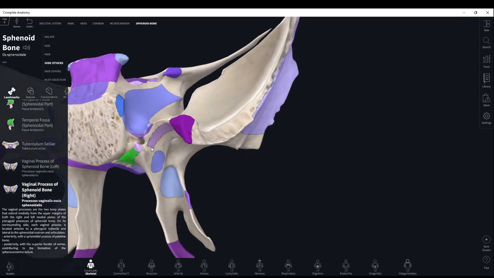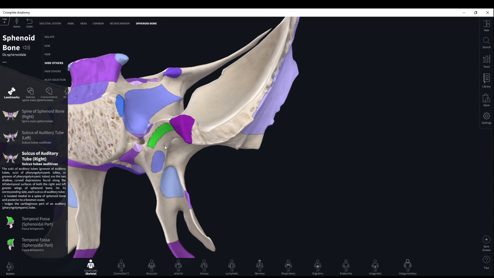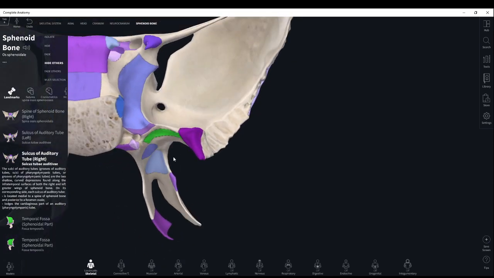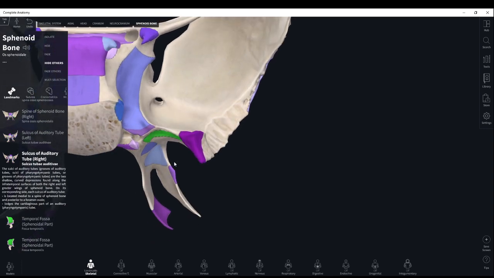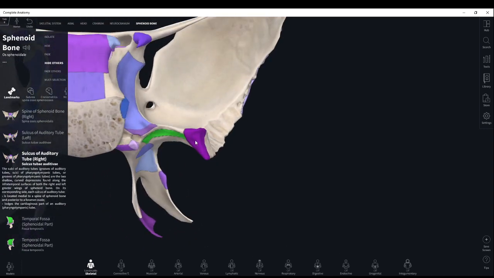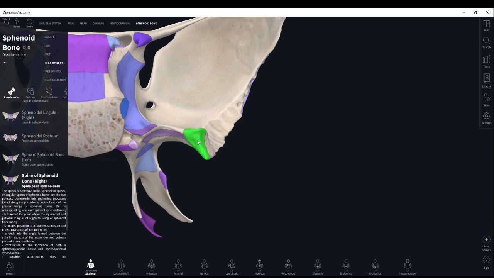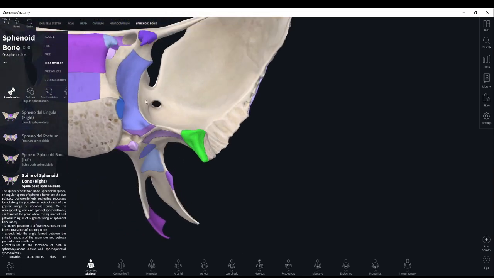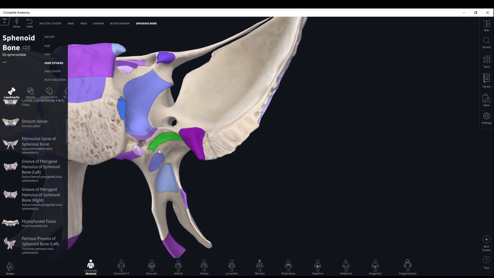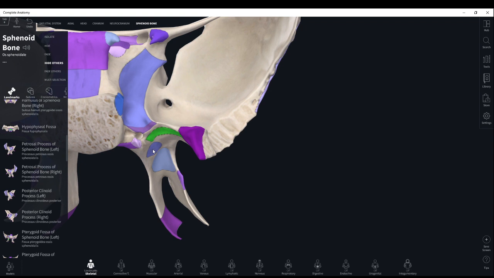The posterior aspect of the pterygoid process has, at its base, the sulcus tubae auditivae, which arises from the spine of the sphenoidal bone and relates with the temporal bone on this side. It is the groove for the auditory tube, or eustachian tube.